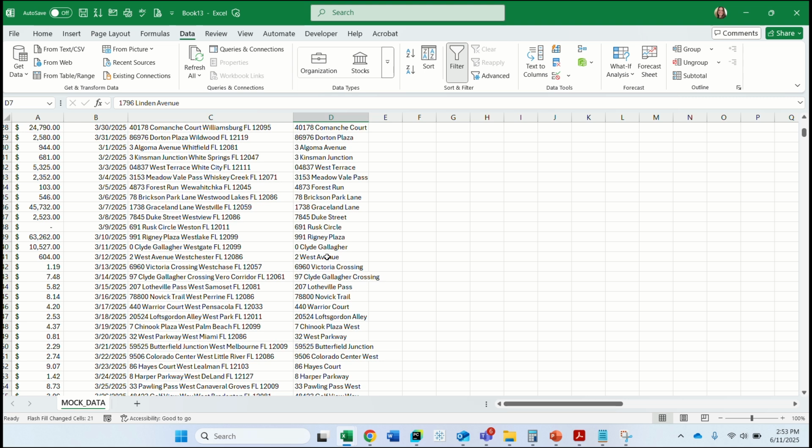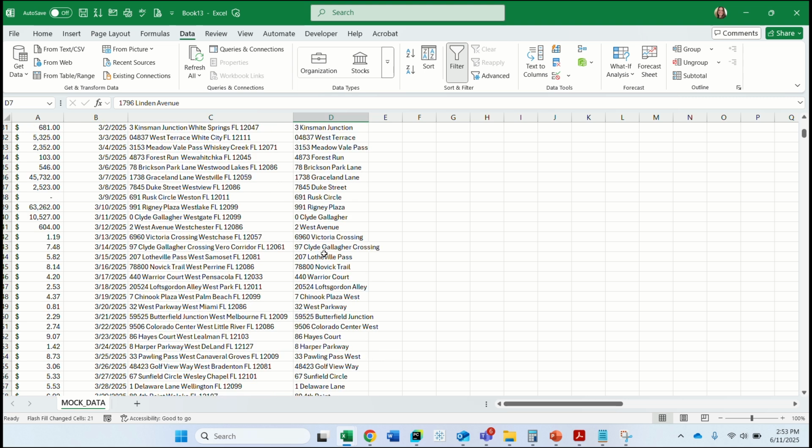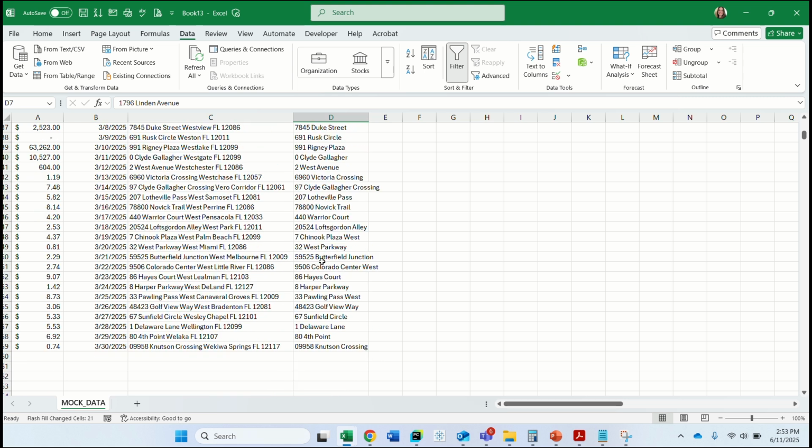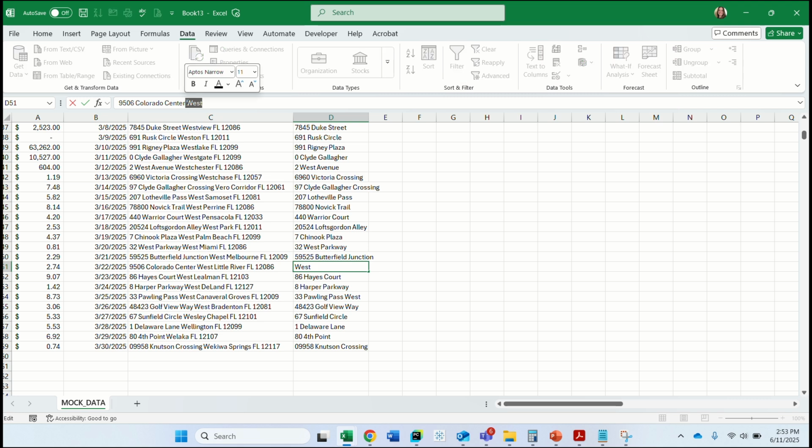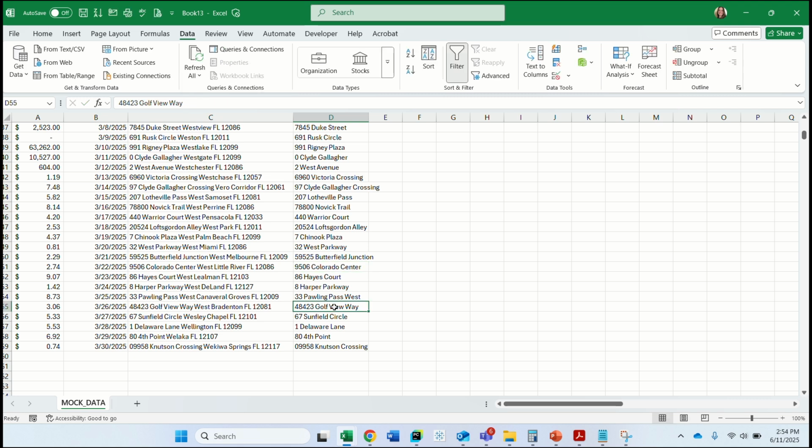Looks like everything is coming through well. Just doing some last fixes, last glances. Now, it does look like it's wanting to take part of the city from a couple of these, so I'm just going to go ahead and take those out. But everything else looks very good.